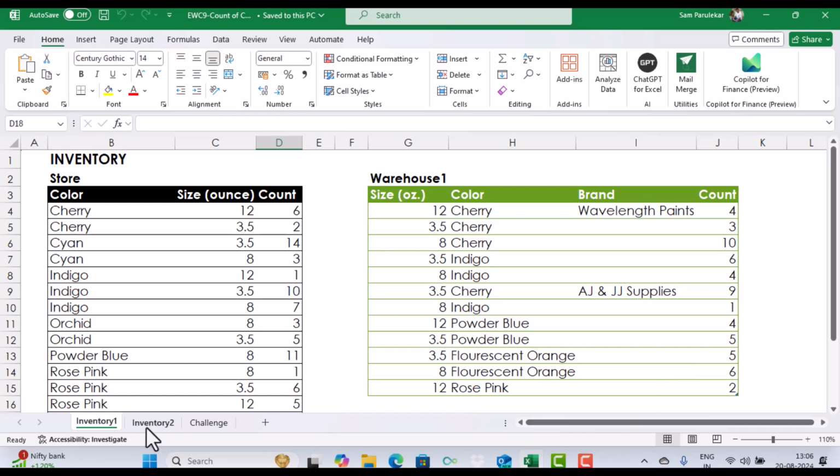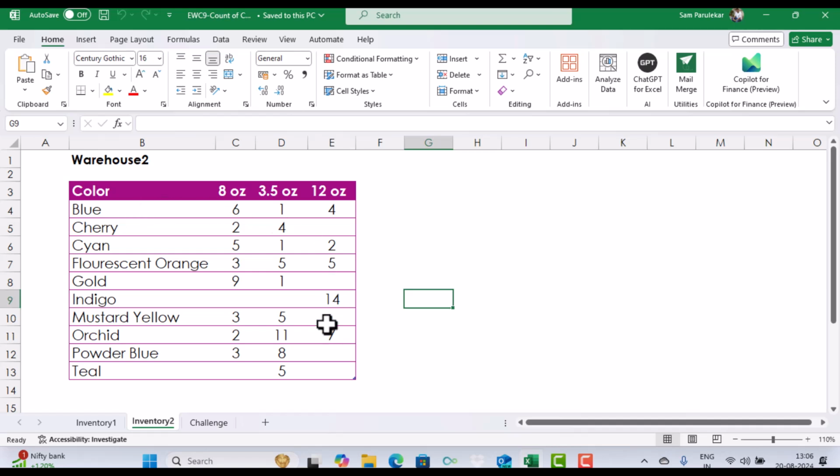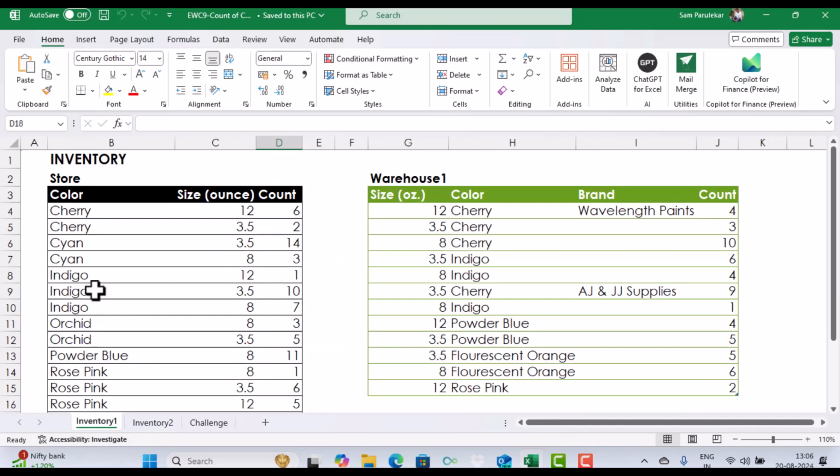And we have one more sheet called inventory 2, in which we have another database in a pivoted format. Now what we want is a cumulative data of all the three tables in one particular sheet, so that I should be able to get a count of all the colors.